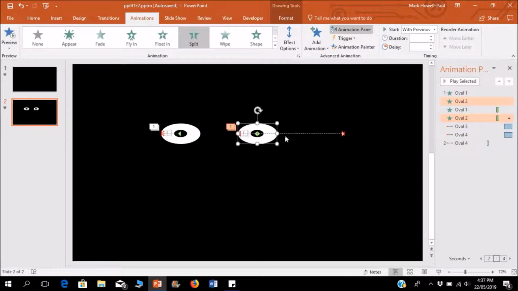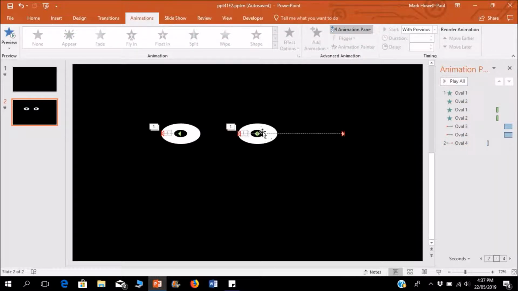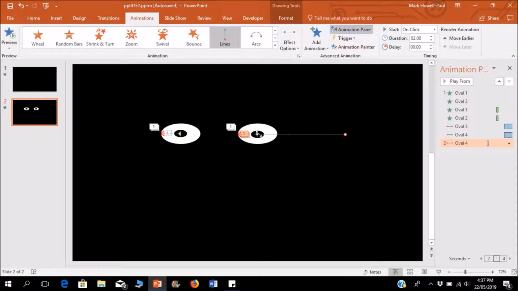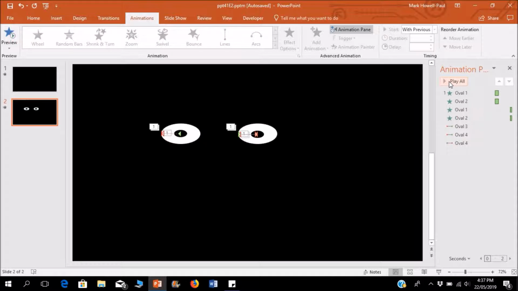So this animation, I would be dragging this line from here and then bringing it back to the center, and change the delay. So let's just see how it looks.